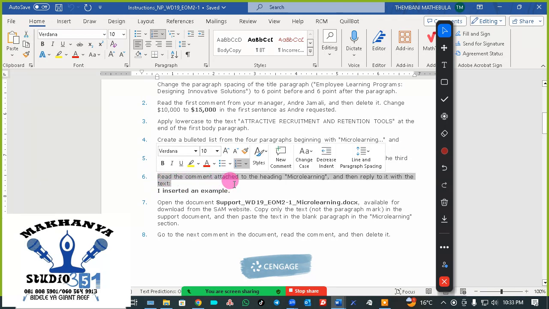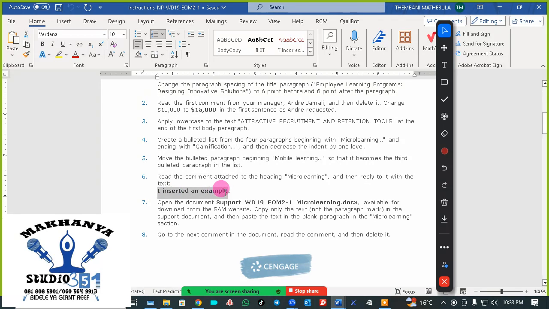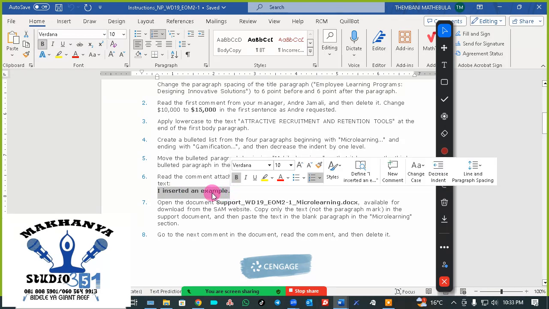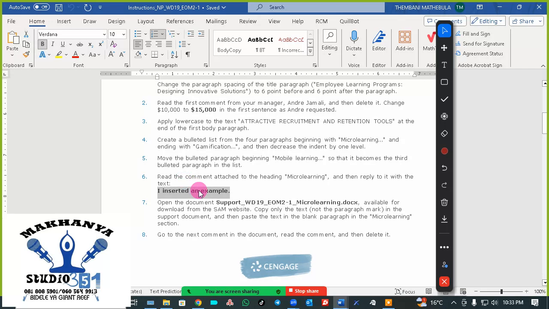Read the comment attached to the heading micro learning and then reply to it with I inserted an example. Okay. You know, the fastest way to do this is to copy this one. They want you to reply by this: I inserted an example.